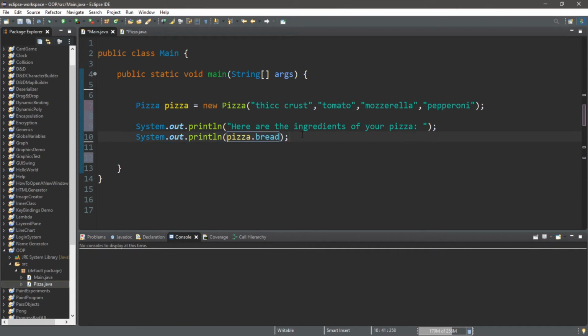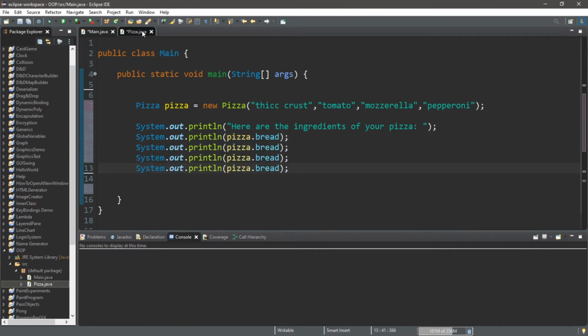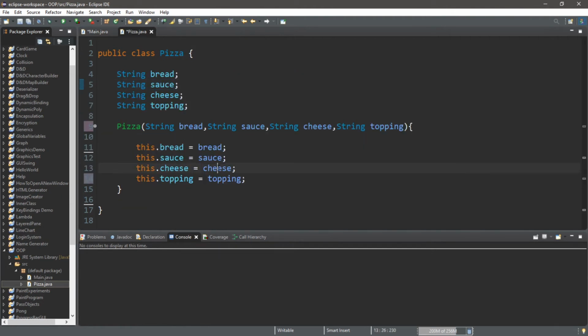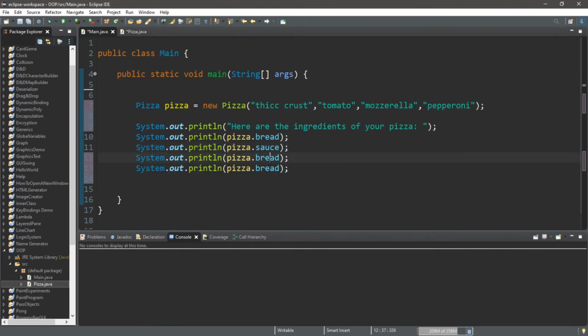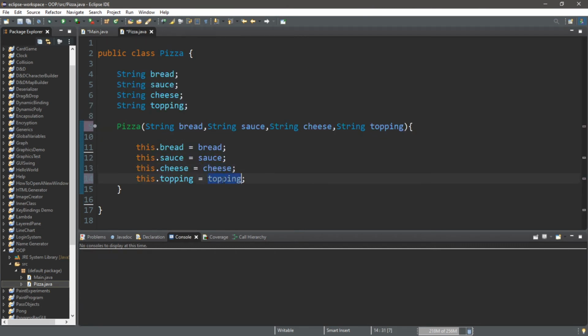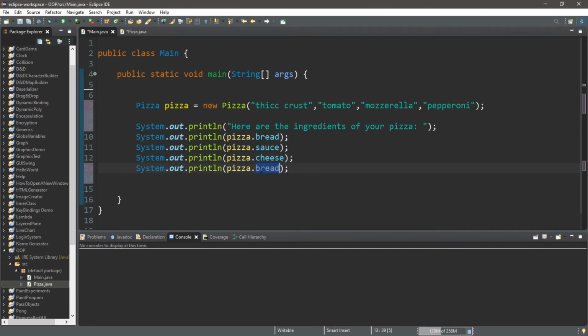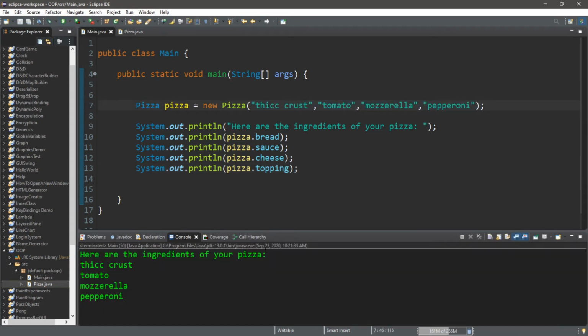And we'll access the others too. So we have sauce, cheese, and a topping. So we're passing in 4 strings. Here are the ingredients of your pizza. It's a thick crust, tomato, mozzarella, pepperoni pizza.